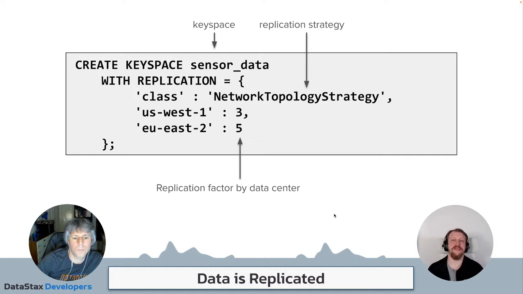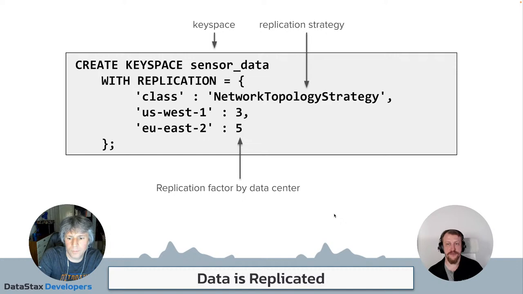Network topology strategy is an interesting thing. Class of the replication: there are two possible classes at the moment, simple strategy and network topology strategy. Simple strategy is good for your laptop, but bad for anything else. Simple as that. The network topology strategy is a strategy that understands, quite a surprise, network topology, right? Network topology basically is the topology of your network. I'm being so obvious today, with servers in different server racks in different data centers. Or if you deploy in cloud, it will be different regions, different availability zones.